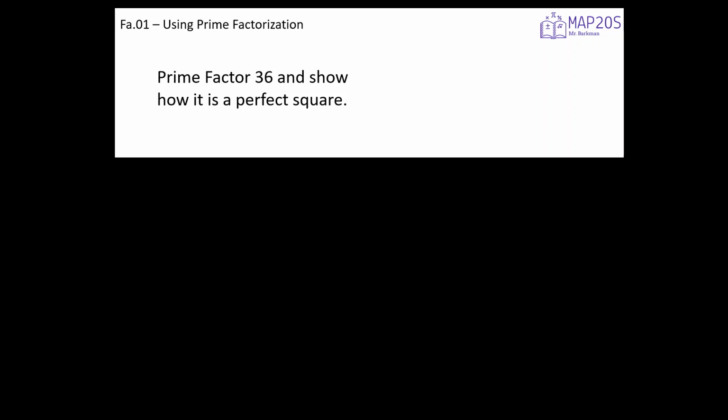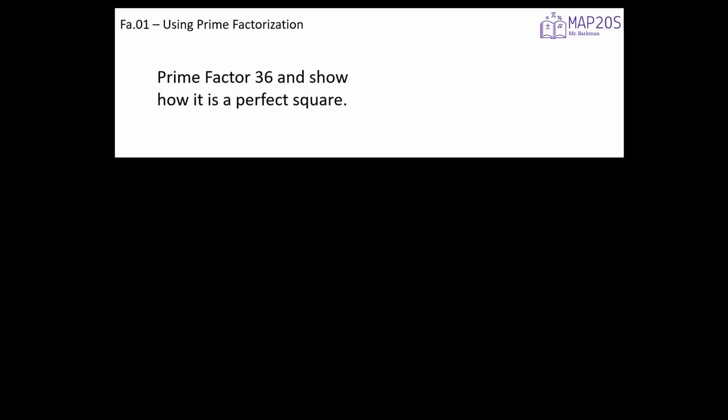Today we're going to take a look at using prime factorization to determine square roots and if there are perfect squares. We're also going to take a look at how to square root a number, and how to cube root a number. It's going to come into play, and it's some practice that we have to look at in going through.